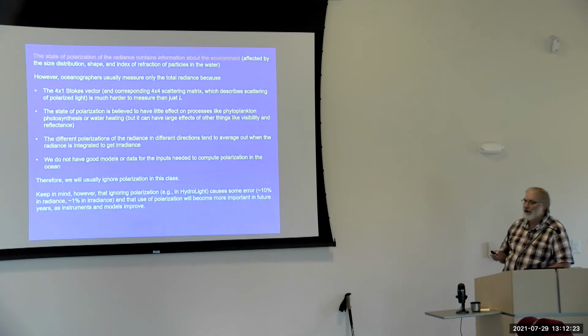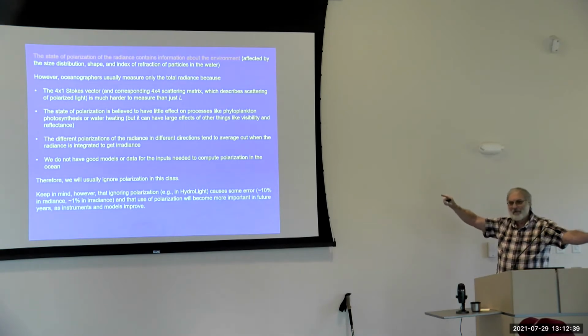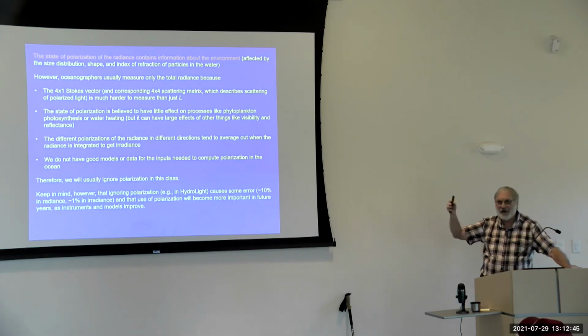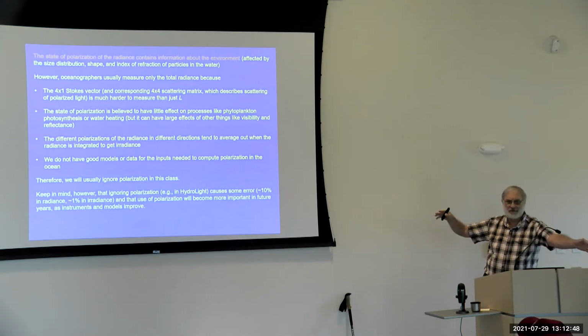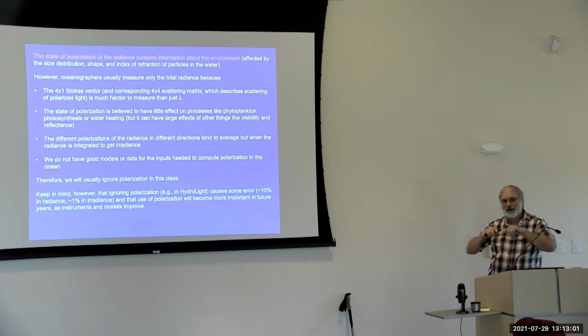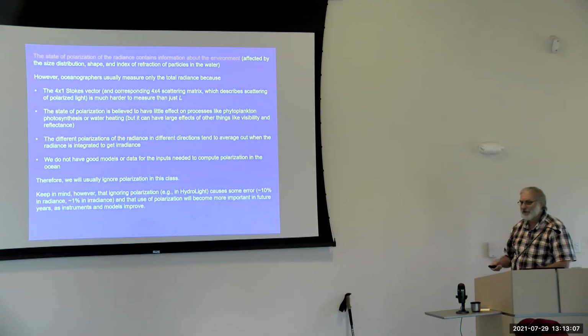Also, as we'll see later on, if I ignore polarization, like in HydroLight, I make an error. But what'll happen is in this direction, maybe my error is 10% too big. In that direction, the radiance HydroLight computes is 10% too small. But if I'm interested in an irradiance, I integrate all those over all of the directions, and the error is too big here, it's too small here, it's just right there. Those errors all tend to average out. And even though the radiances themselves might be off by 10 or maybe 20% in a particular direction, an irradiance will only be off by, say, 1%. And that's better than you can measure anyway. So we get away with ignoring polarization.